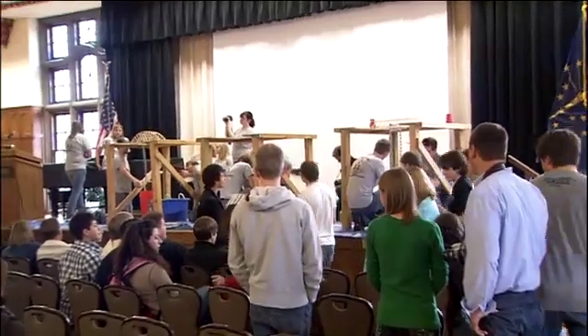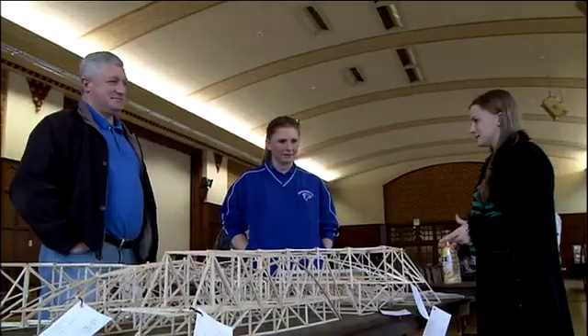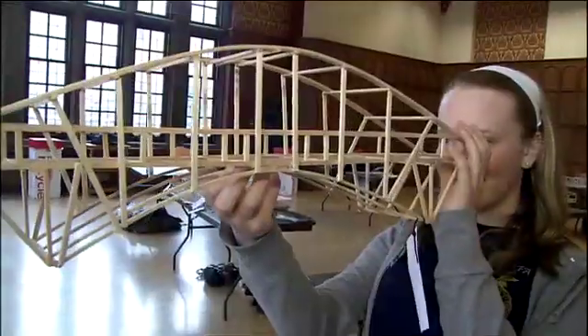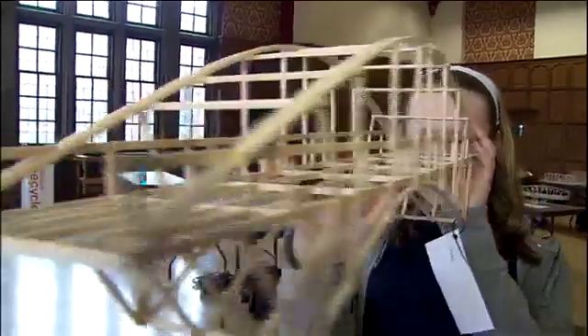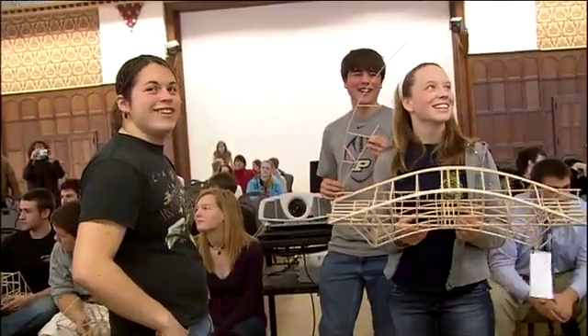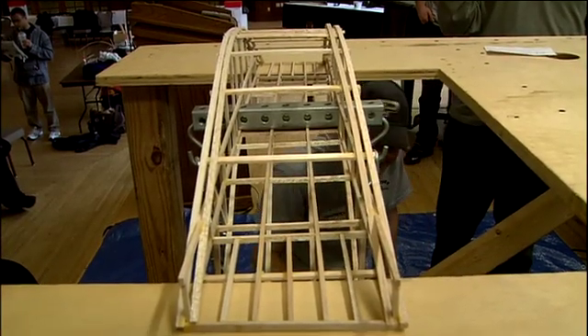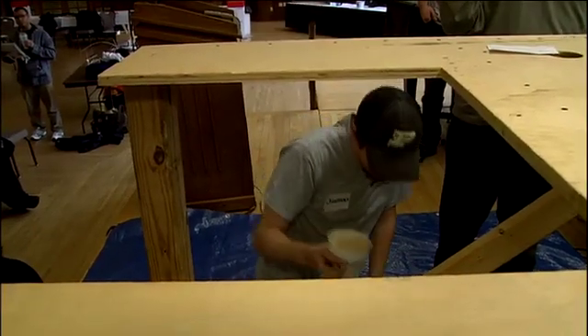I think these kids are really competitive because they spend a lot of hours on these bridges, so they want to see how well they can do. You'll see a lot of competitive kids and some great bridges too. It took me about ten hours to build. The bows were the longest thing because I had to get them wet and it took them like two days to dry. The reason I went through the trouble of bending them was to have more strength in my bridge.